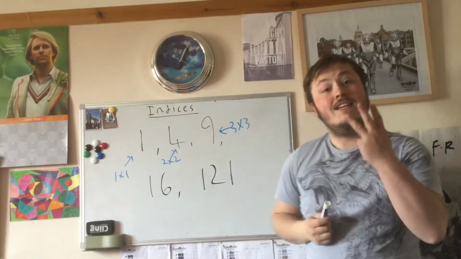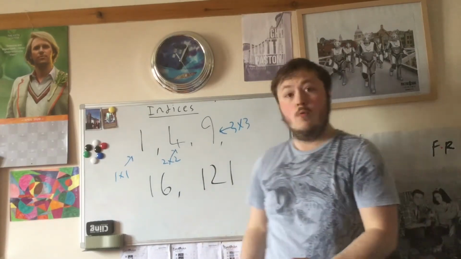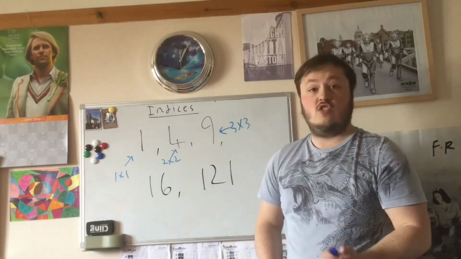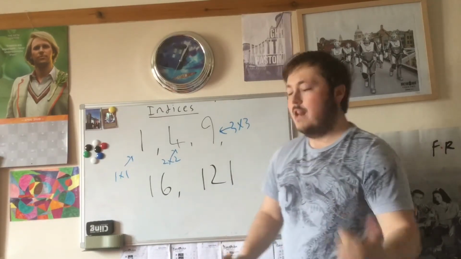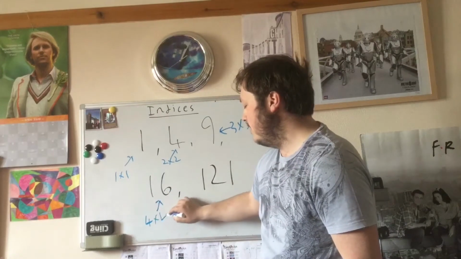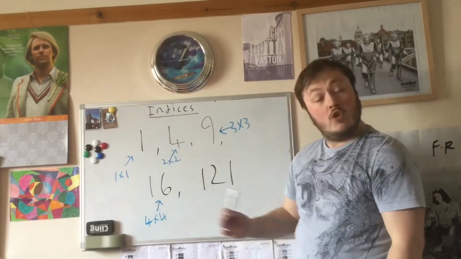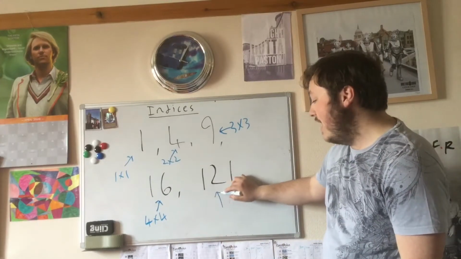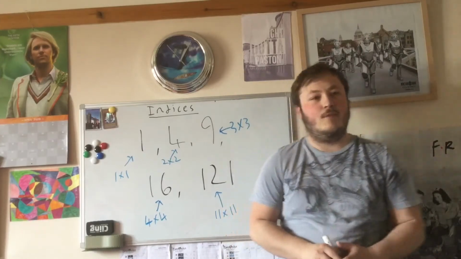16 appears in 3 different times tables. No, it doesn't. It appears in 4 different times tables. Wow, see, it's even more mind-blowing. It appears in the 16 times table, 1 times 16. It appears in the 2 times table, 2 times 8. The 8 times table, 8 times 2. But it also appears in the 4 times table when you do 4 times 4. Can you guys notice something about all of these now? And what do you think 121 is? Well, I'll tell you. It is in the 11 times table with 11 times 11.